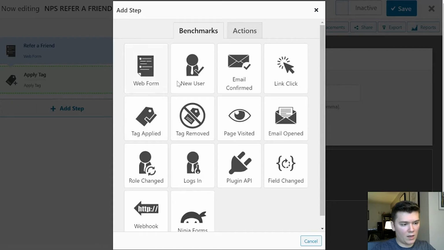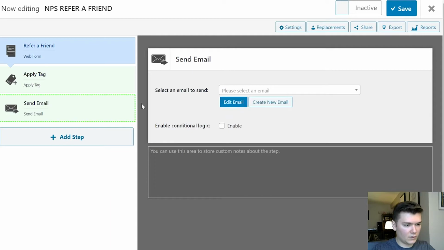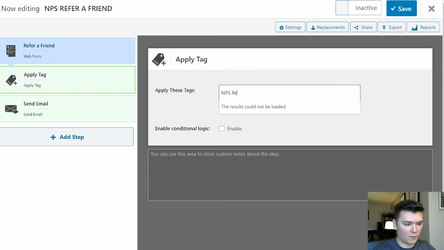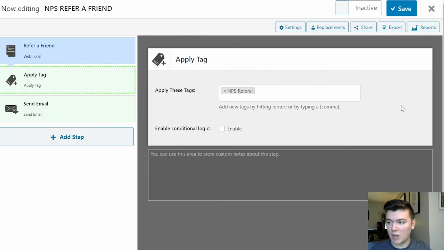And then we are going to send an email to this person. We're going to apply a tag that says they are an NPS referral, so we can track how many people actually come through the refer a friend funnel, because this is a different funnel for a different contact record. When this form is submitted, it's not going to update the existing contact who's on the site.